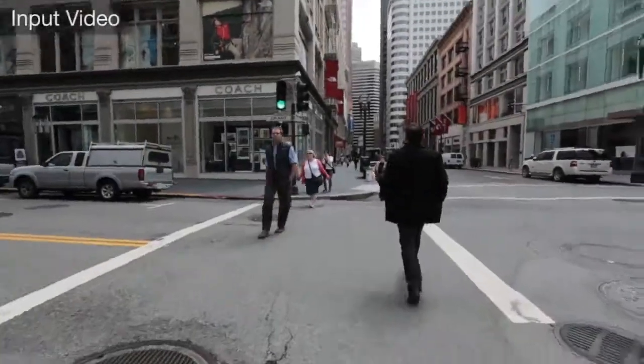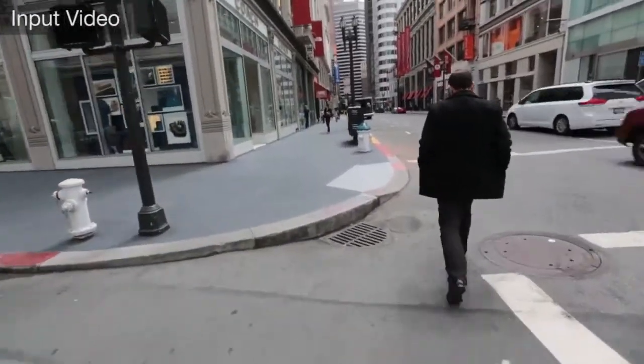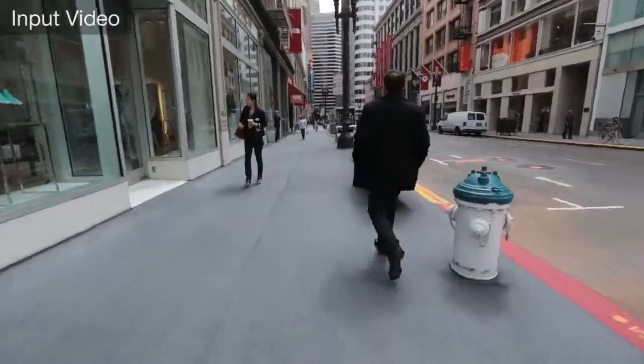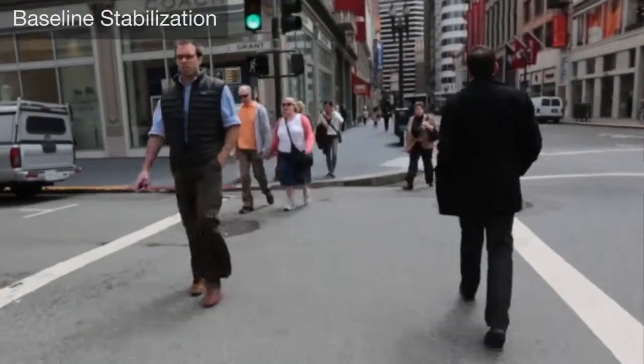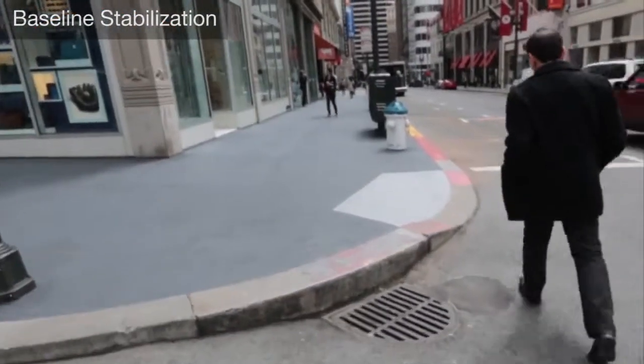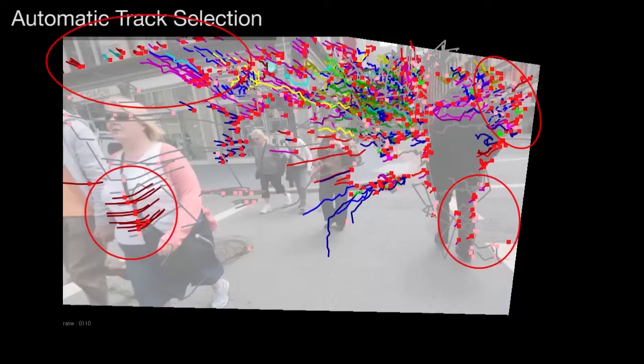Let us take a closer look at another example. In this input video, we have erratic camera motion and dynamic objects moving in the scene. The baseline stabilization is not satisfactory as there's a large sudden jerk on the left wall. Let's look at the tracks used to guide this warp. At the time frame where there is a large jerk, many tracks with different motions are selected. This conflict causes the warp frame to deform drastically.